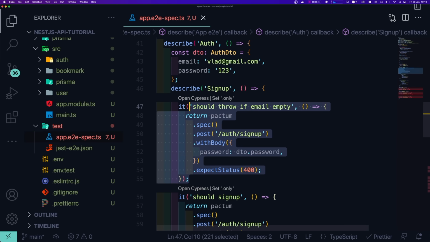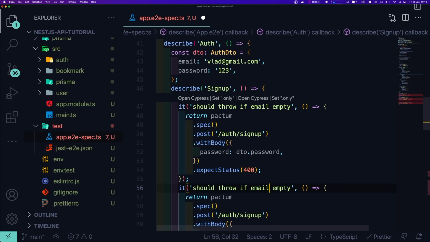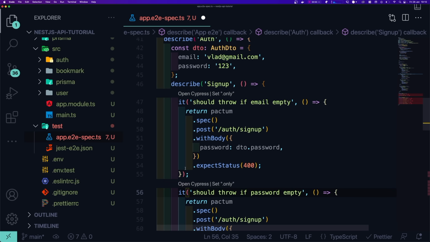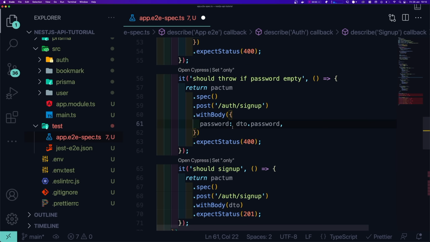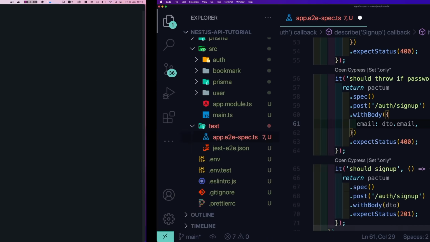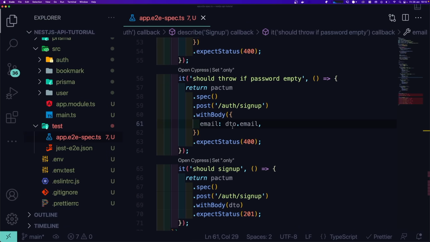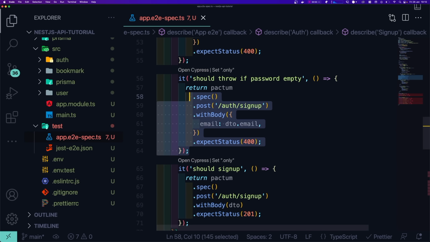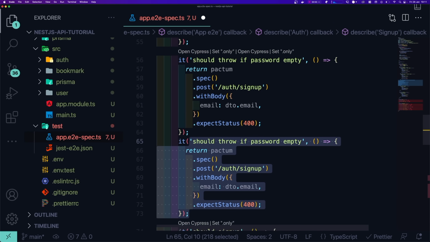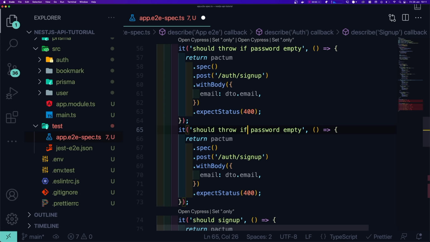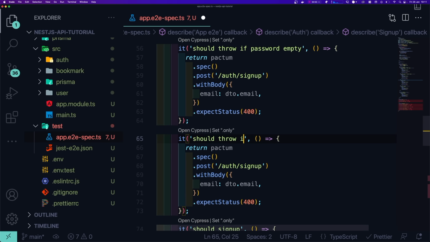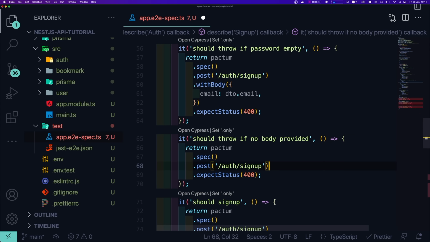Next, we can also check the other way around. Should throw if password empty. So instead of having the password here, it's going to be email and dto.email, and should also throw 400, right? And we can also test both, just in case. Should throw if no DTO, no body provided, and I'm just going to do it without the body.